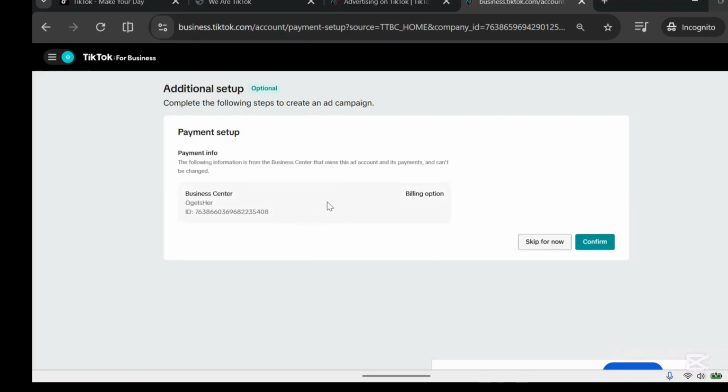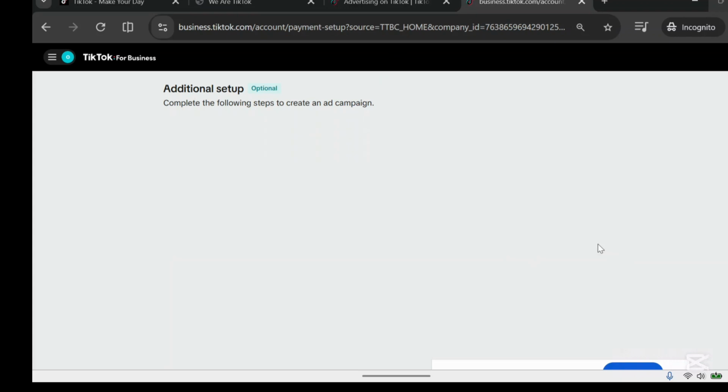This is very important. Now the essence is for us to add a card that we generated from Grow. We're going to link it up here, so I'm going to click on confirm.